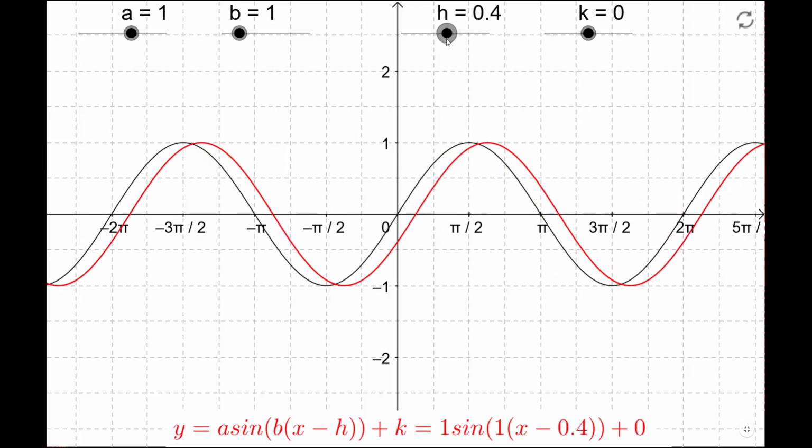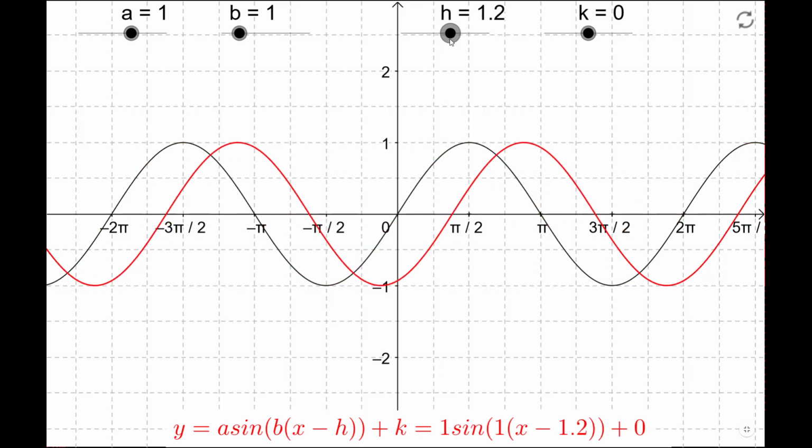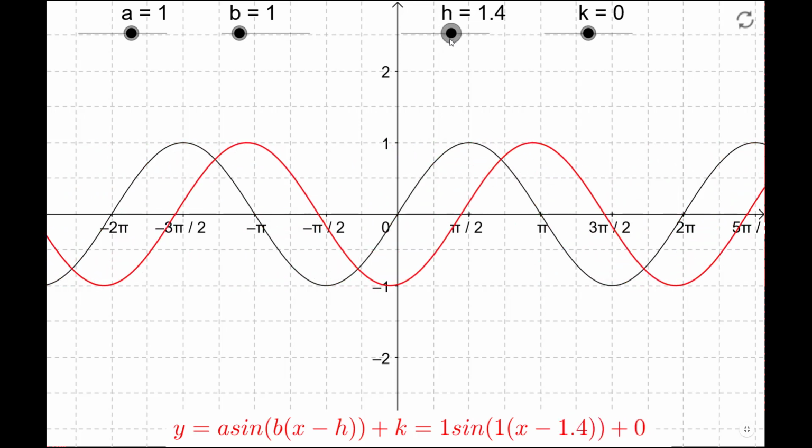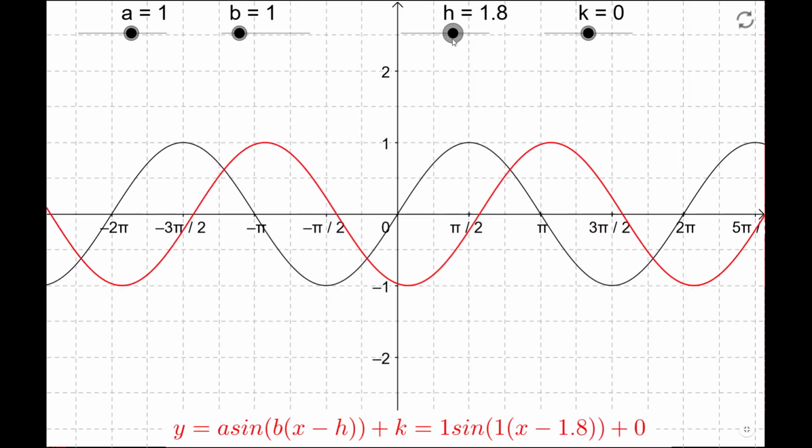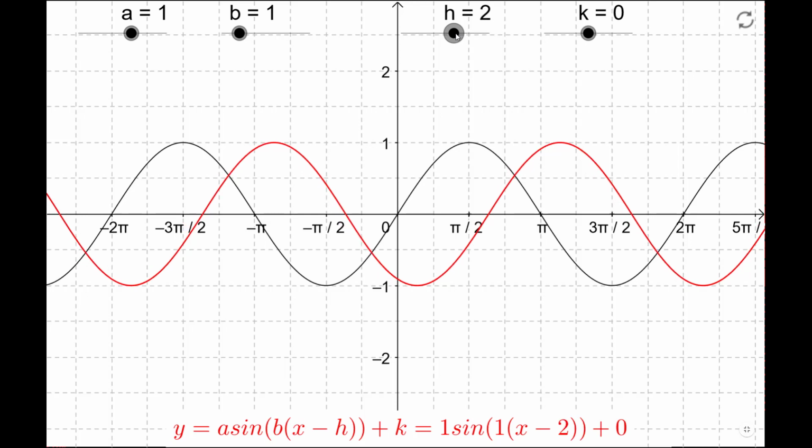Okay, hopefully again you kind of remember this idea back when you had your transformations in your algebra class. If you have x minus 2, that means the graph was shifted 2 units to the right. So you do the opposite sign. X minus 2 means the graph is shifted 2 units to the right. So that means if I started my sine graph, it would start here where it hits the x-axis. It starts 2 units to the right. It goes up and down and back to the x-axis.